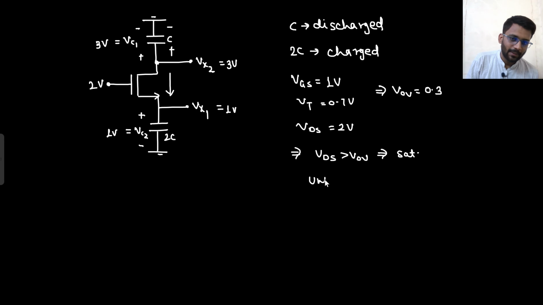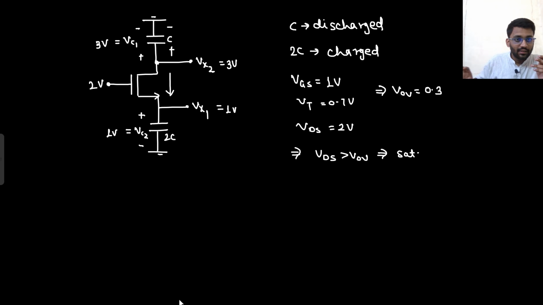So until this Vx2 minus Vx1, which is your VDS, is 0.3, then your VT will also change. So forget about the region of operation. For now it is in saturation region. We will check if there is something else or not. First let's find the steady state value. This is our task. First we got to know that it is in saturation region.